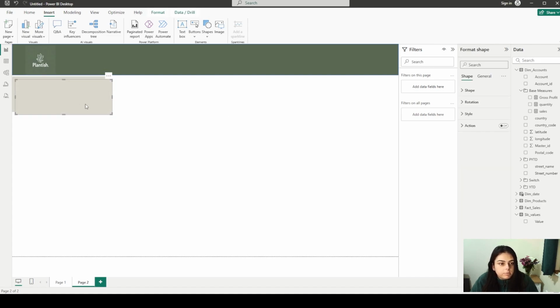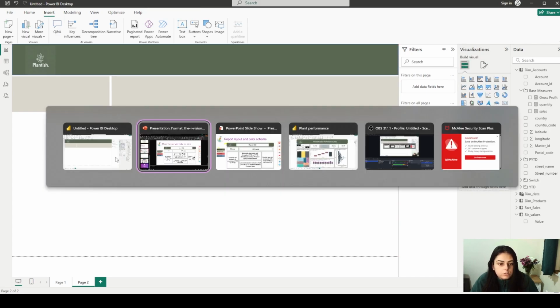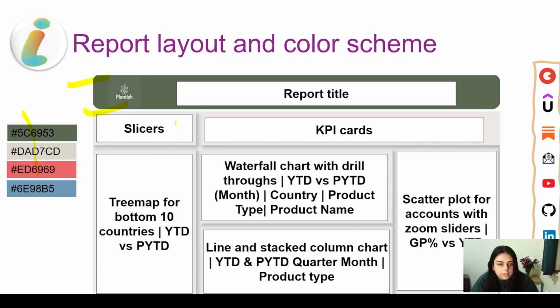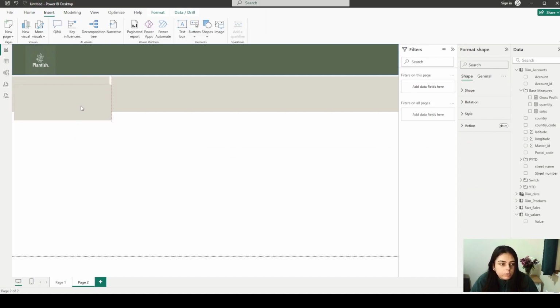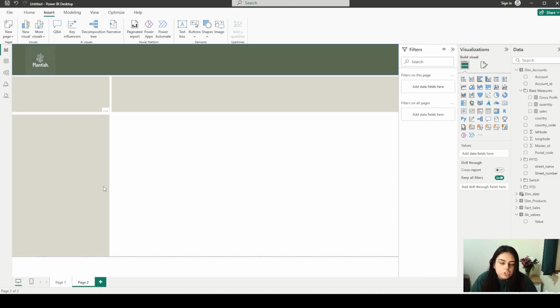Now I would copy paste it, and make another area for my KPIs, something like this. Now I'm done with the slicer area, I'm done with KPI. Now let's make an area for the tree map. Why am I doing it? Because it's easy to design, and it's important that you design everything beforehand, so that it's just about implementation. Otherwise you would be changing every design now and then.